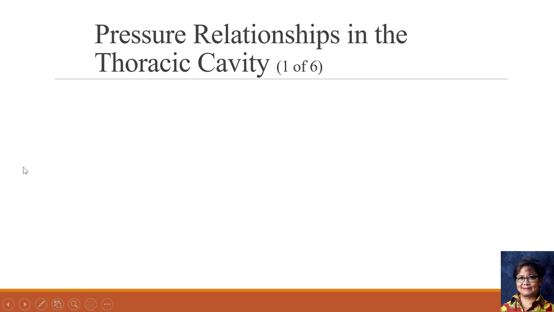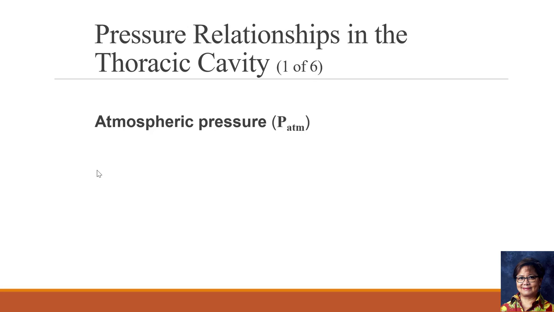So here you know that your thoracic cavity is bounded by connective tissues and your ribs. The outer boundary is the rib cage and the muscles. Inside, it's not really empty. You have your lungs in there, and you have the heart in the middle of the thoracic cavity, in an area called the mediastinum. Let's take a look at the pressure relationships involved in delivering air into our body.